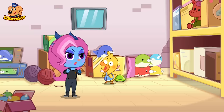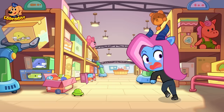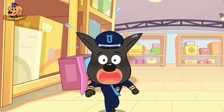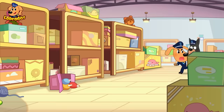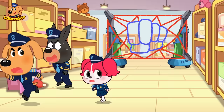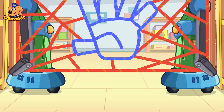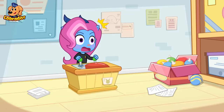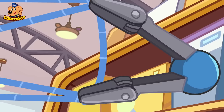Oh, let me go! Even the police can't save you! Wrong! Oh! Police! Stop! Oh, Sheriff Labrador! It's okay now. Stop right there! You'll never catch Dr. Antel! Jump over the middle! Oh, I'll make an even tighter net! Let's see if you can get through it! Get down! Huh? Oh, you made it again! Watch this!